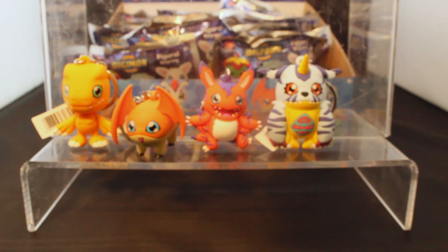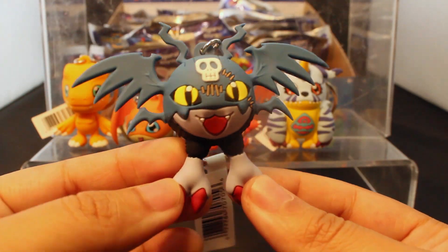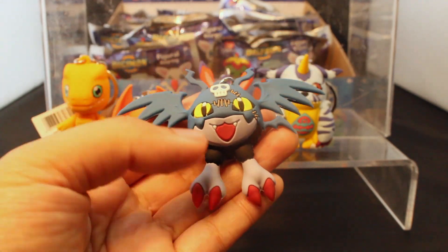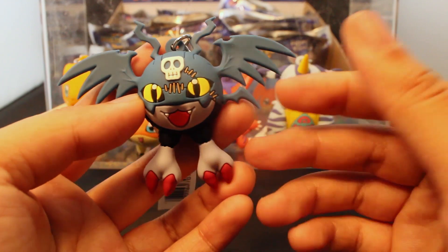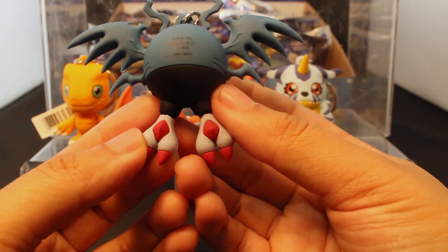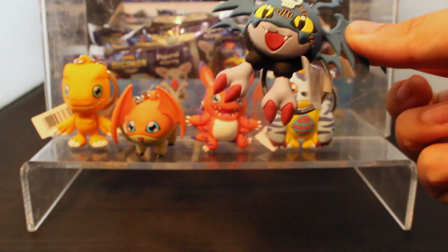This is the other exclusive — Demi Devimon. There's one Demi Devimon in each PDQ box. These are harder to find, and I think this is a good choice because look at those awesome details: the stitch on the mask, the cleaved talons, and you can even see on the bat wings little protrusions like veins. It's very, very goth. Here's the back view — you can see diamond shapes in the back of the talons.